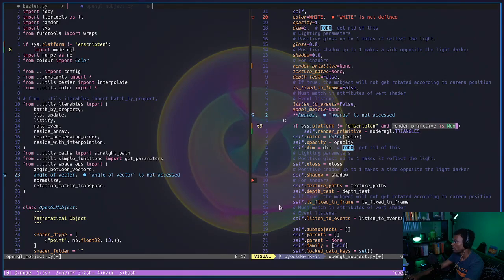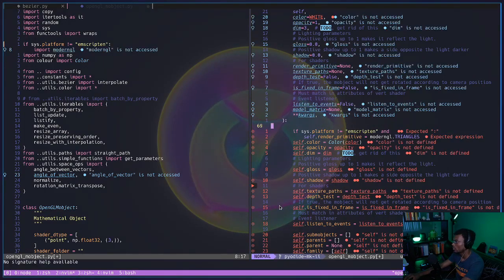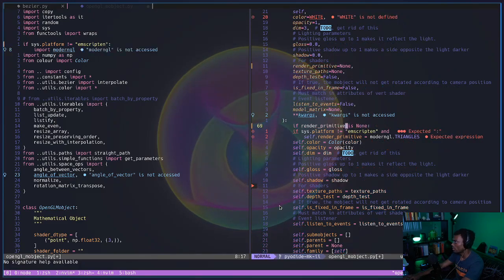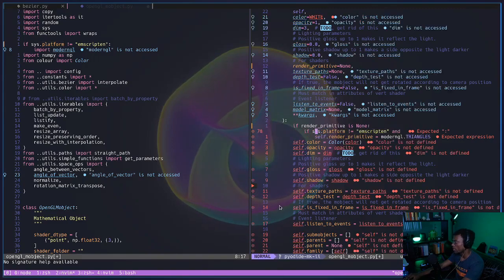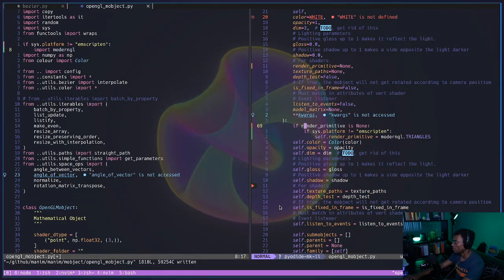Or maybe this should be the other way around. So first it's gonna check if that thing's none, which usually it will be. And then if it's none, we need to find a way to fill it. And if you're not on unscripted, then it'll be this modern GL triangles.